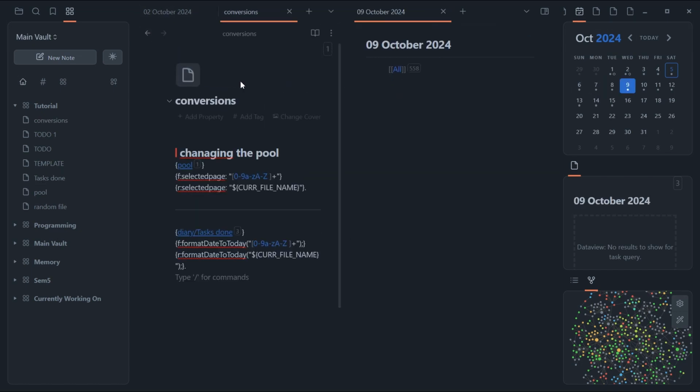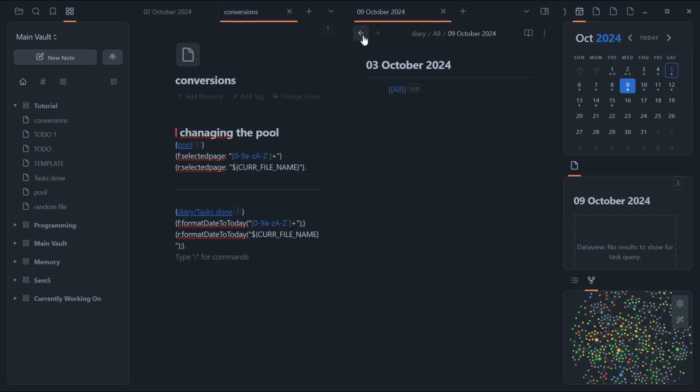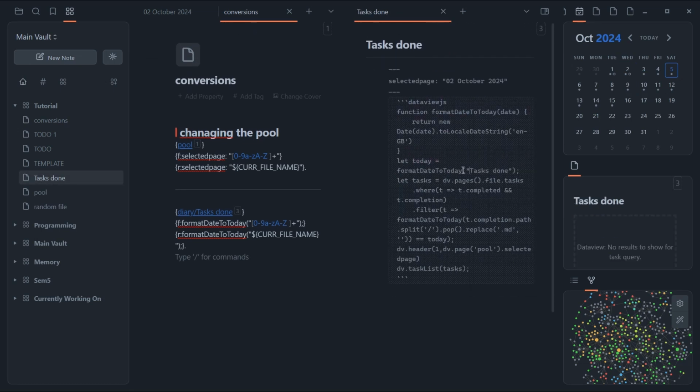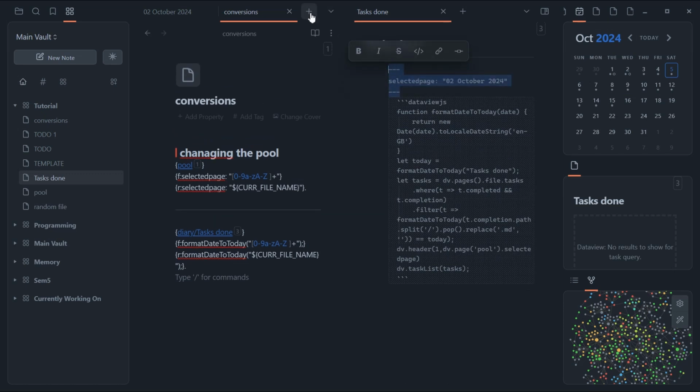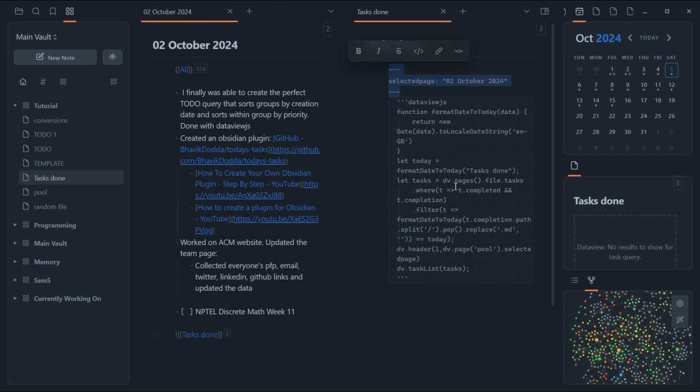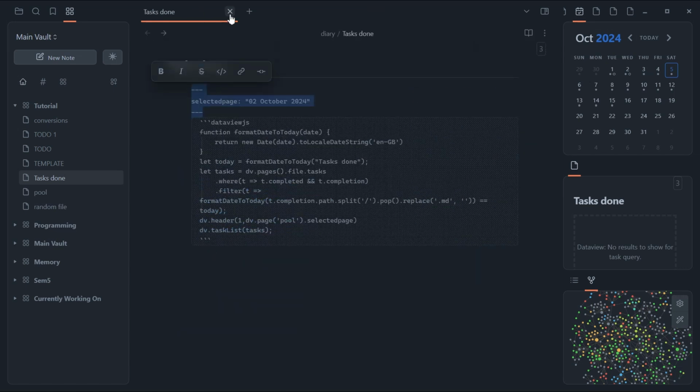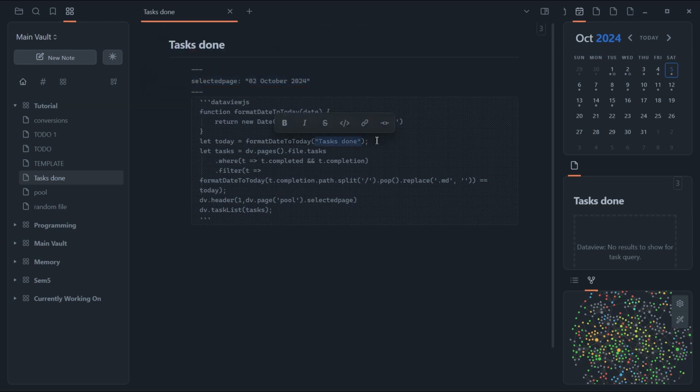If you have noticed, you could just modify the metadata of the page and then get the current file name from the metadata. So let's try to do that. Instead of replacing this part, I will replace this part and then extract it from here. So it's like a two-step process.